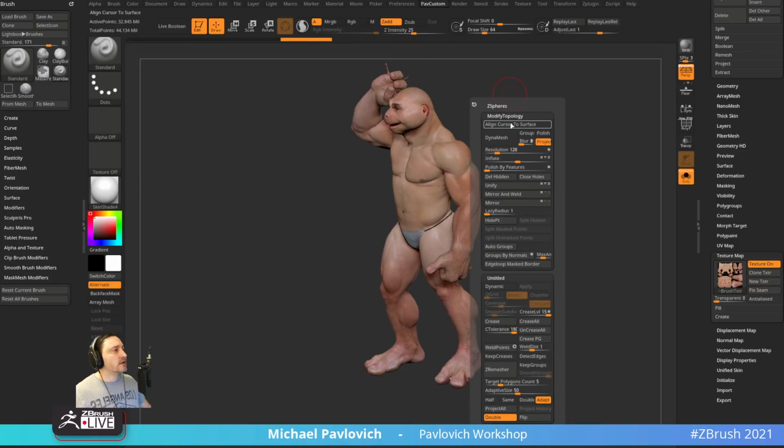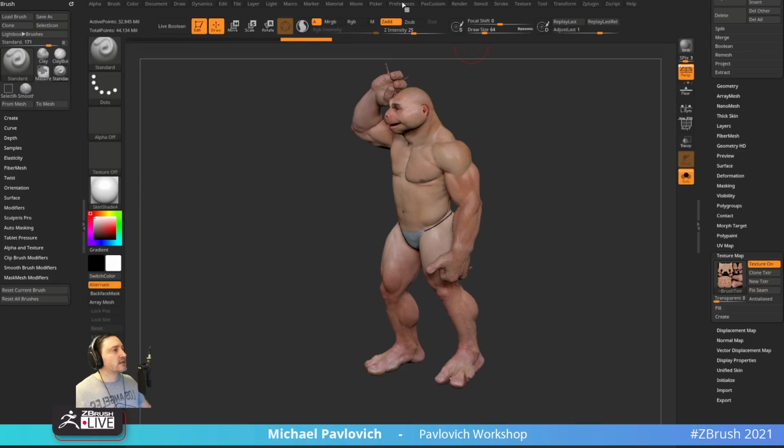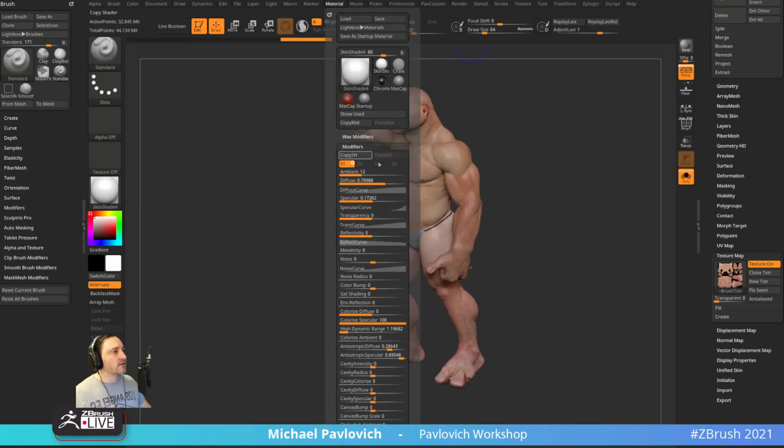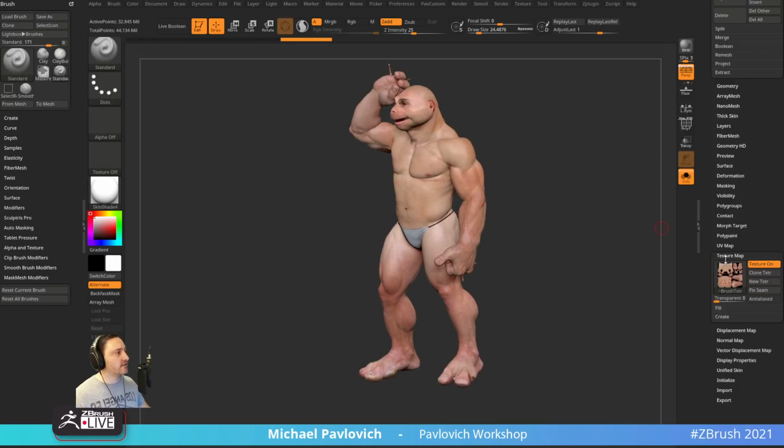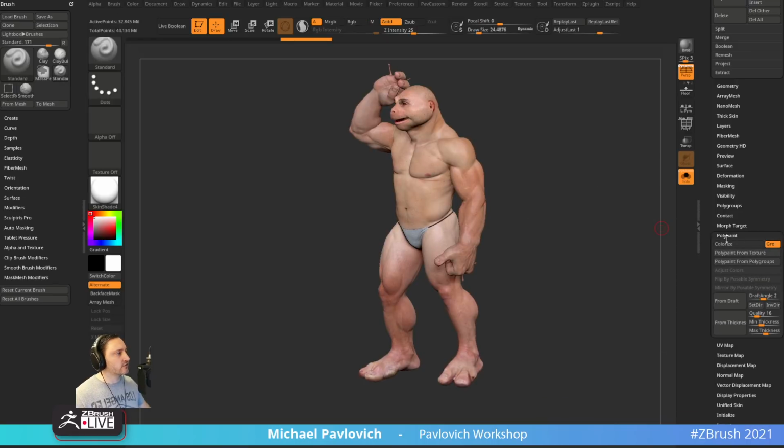Align cursor to surface, material, modifiers, Skin Shader diffuse. There we go. Okay, so we've got this, and it's basically a texture map. I'm going to transfer this texture map to the Polypaint here. So we're going to say Polypaint from texture. MRGB mode needs to be turned on.